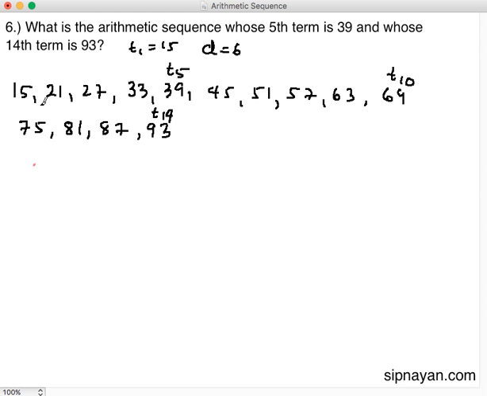So actually, ang pinakasagot natin is ito, yung arithmetic sequence. Of course, you just have to write a few numbers. Siguro 4 pwede na. Actually, 2 pwede na kasi automatic naman ang constant difference. And in fact, kahit isa lang, basta given yung constant difference. But we can write a few terms, siguro mga 4 or 5 terms. That's our answer, okay? And in fact, we can just answer this: the answer is an arithmetic sequence whose first term is 15 and whose constant difference is 6. Actually, tama na yun. But of course, we can write the terms.